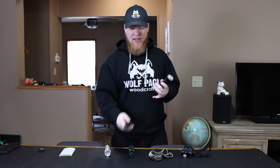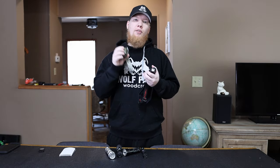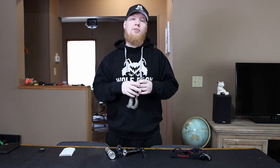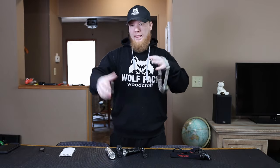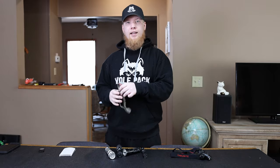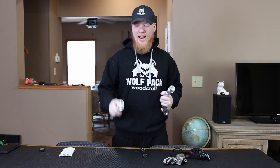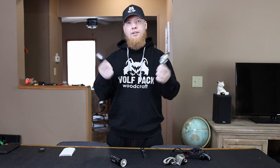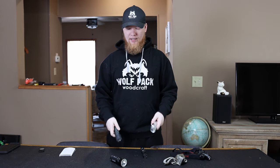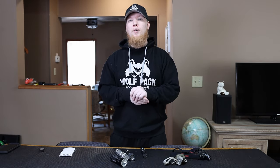Number six is going to be a flashlight. Flashlights come in all different shapes and sizes. Some people prefer a headlamp because it keeps both hands free — if you're cooking, cleaning, or doing camp chores, a headlamp is a better option. You're not going to need anything fancy. Just go to your gas station or Walmart and pick up some LED flashlights. You're probably not going to be working in the dark — in summer the days are longer and if you plan in advance you'll have everything done before sunset.